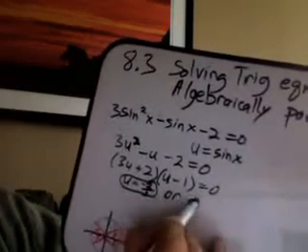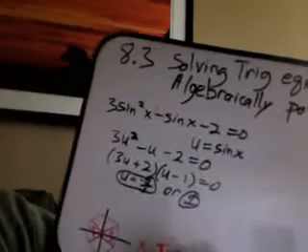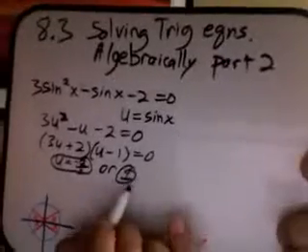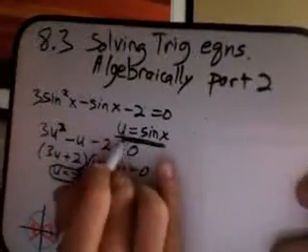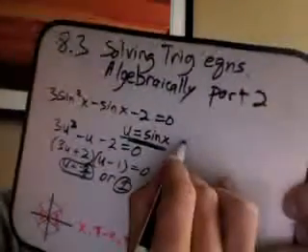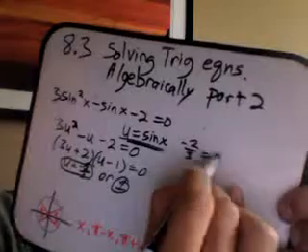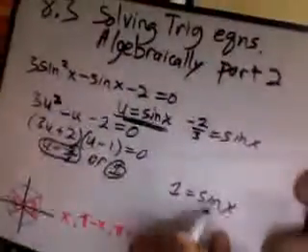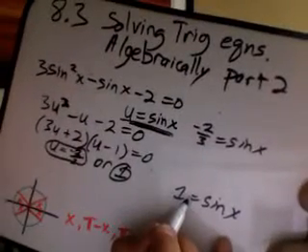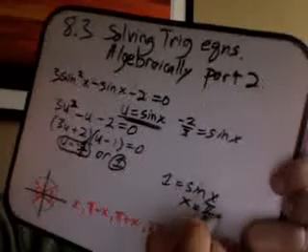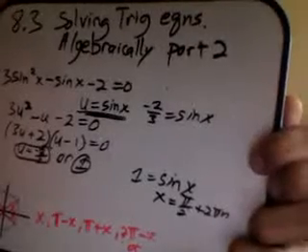So u is either this or this. Now how do we figure out what x is? You always have this part in solving a problem with substitution where you go back to your original substitution. This was the thing we decided to do. So we know our u's now. We can use this to solve for our x's. We know that negative 2/3 is sine x, or 1 is sine x. Now this is easy. There's only one place where this happens. x has got to be pi over 2 plus 2 pi n, for that to happen, right? That's the only place where sine becomes 1.